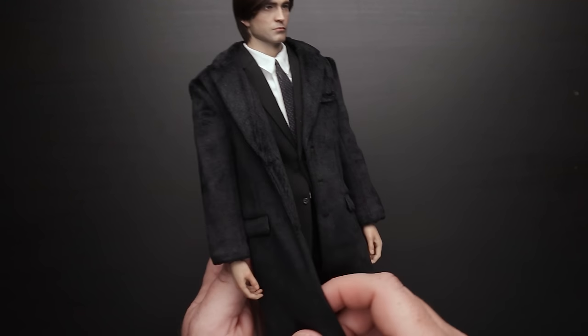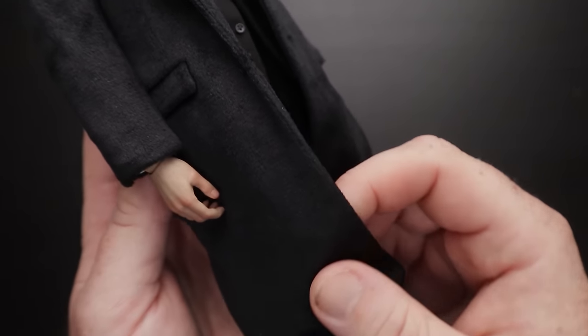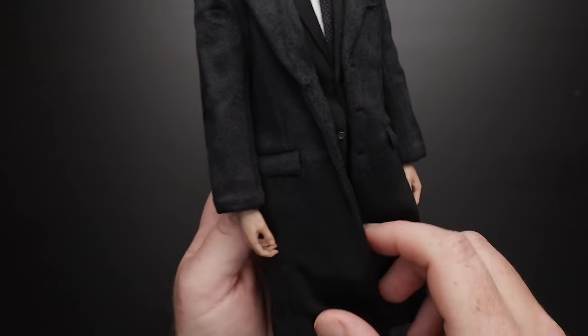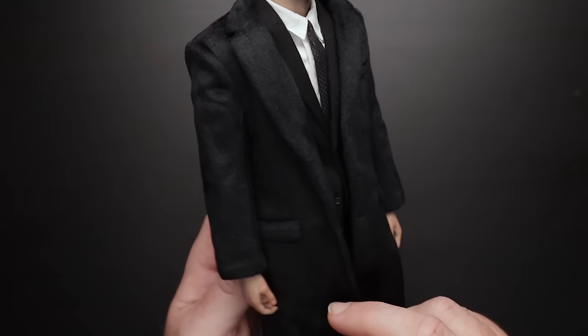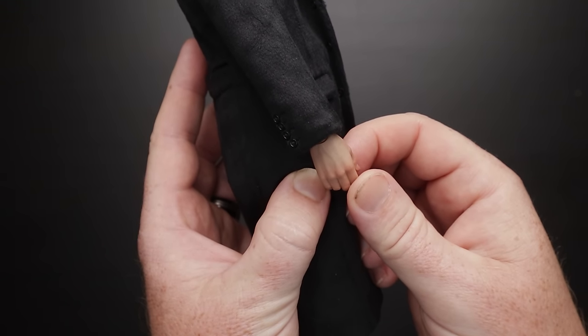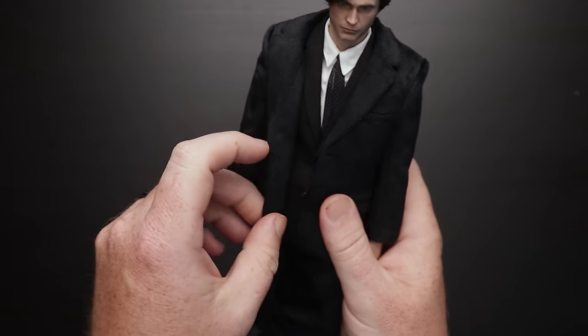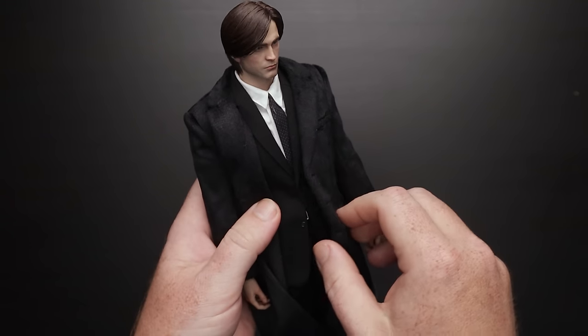It's got this nice overcoat that is very, very soft. I mean, it is like super, super soft. I wouldn't mind owning this jacket, to be quite honest with you. This looks great. Another set of hands on here. All right, so let's pull this back a little bit.